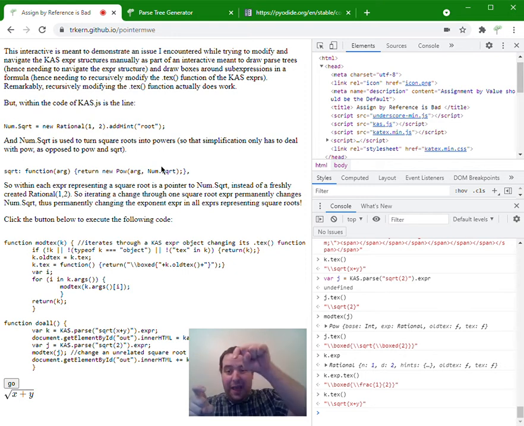Num.sqrt is actually a pointer to a fixed number 1/2 somewhere in memory. And so when we change that magical reference 1/2, in particular when we change its .tech function, that changes the .tech function for anything else that points to this magical 1/2. So in particular, any other square root structure.